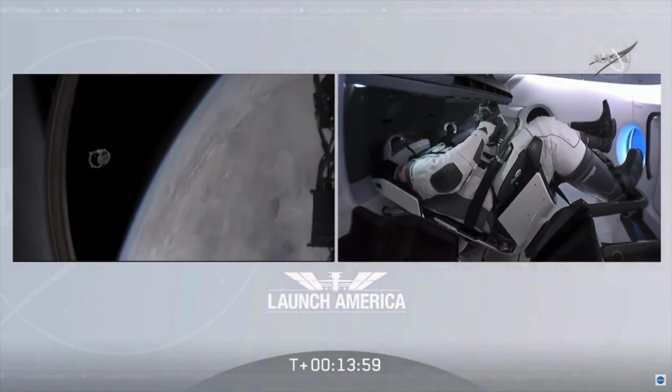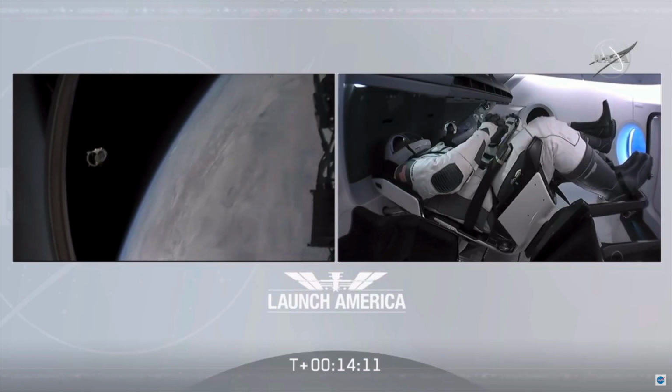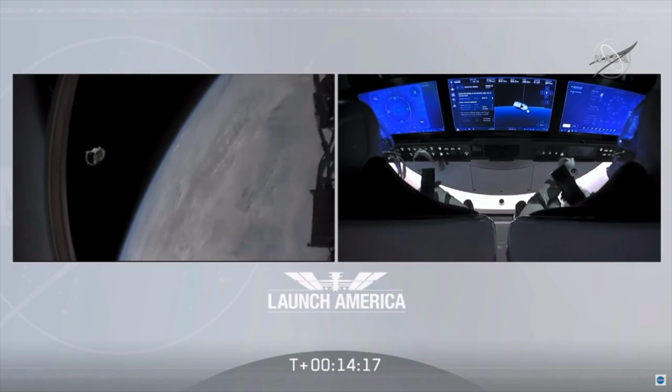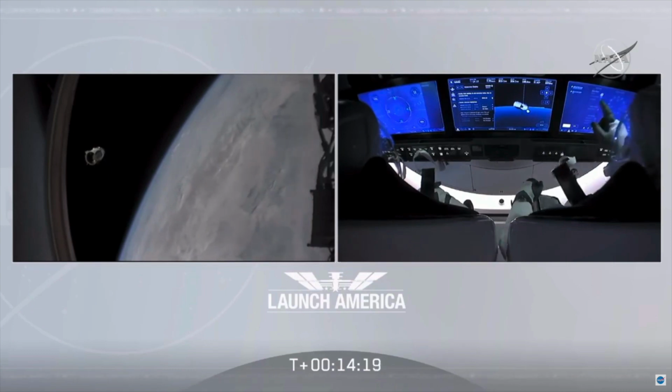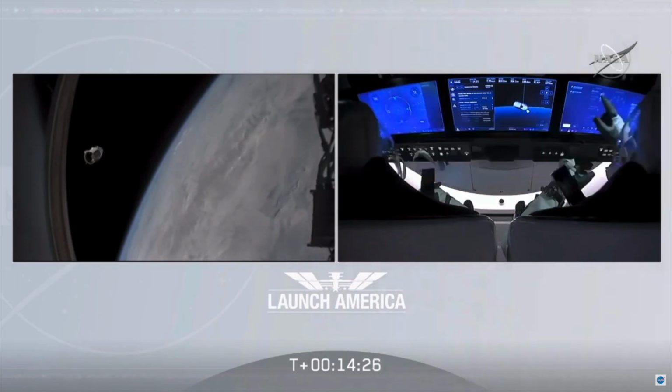So again, that nose cone is going to open up a little bit more than 90 degrees, up to about, I think, 105 degrees, and that's going to expose the actual docking ring and the hatch that they're going to be going through once they attach to the International Space Station, and also 4 of those Draco thrusters. We call them the forward bulkhead thrusters. They're going to be used for these major phase burns, or firings of those thrusters, to actually raise their orbit gradually over the coming hours.